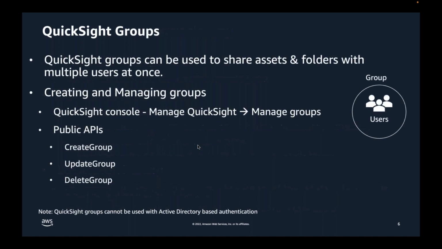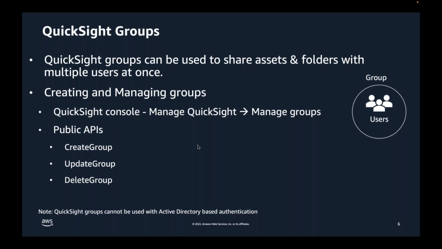So let's move on to groups now. Think of QuickSight groups as a collection of users, or a group of users in a container. And the big benefit you get by using QuickSight groups is scalability. Let's say you have 1,000 users, and an author creates a dashboard and wants to share that dashboard with 1,000 users. Sharing with each user is really not scalable. So QuickSight groups are really handy there. You can put all those 1,000 users in a group and share that dashboard, or a folder, with that group. And that way that dashboard gets shared with everyone at once instead of sharing one by one.